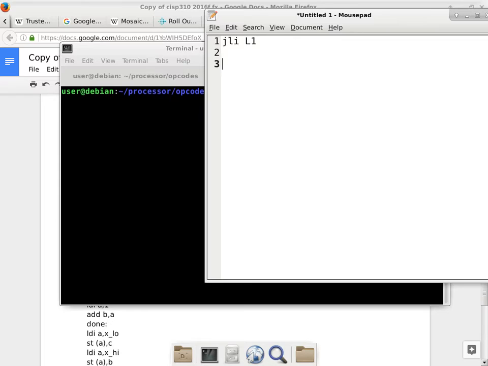Okay, so JLI L1. How do we implement JLI L1, but only using the other jump instructions? So that's the question. The first thing you want to know is JZ may not be very useful. JC definitely is not going to be helpful, because the carry flag is only useful after an unsigned comparison, and JL is obviously a signed comparison. So you should be using JSI, JOI, and just JMP itself.